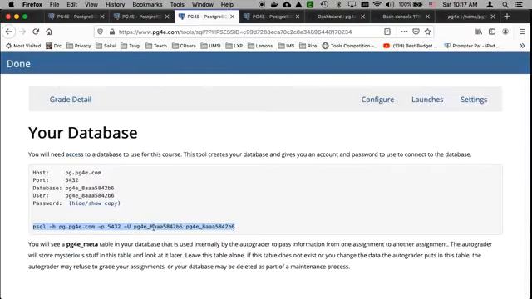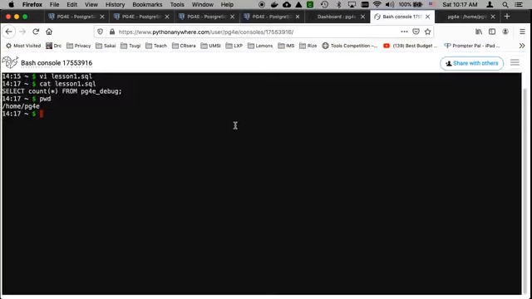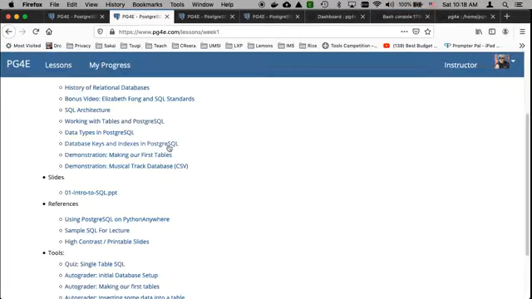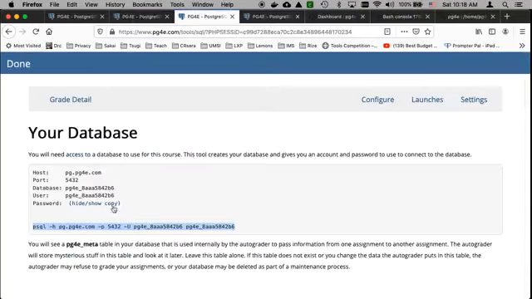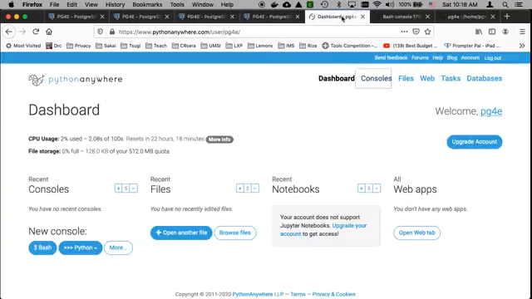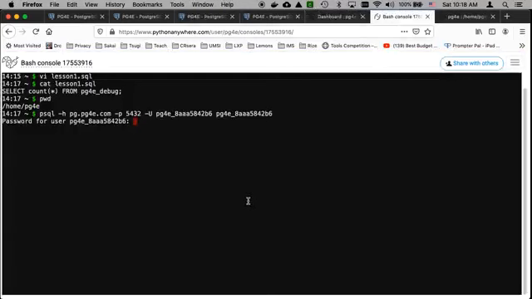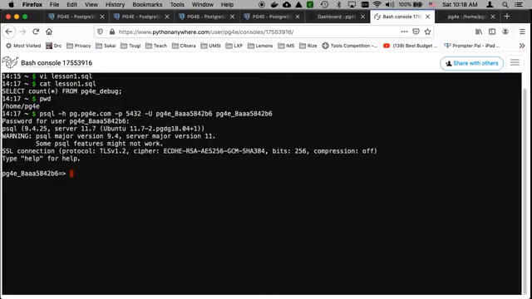So I give you, in pretty much every assignment, the Postgres command. And so we'll just type it. That's got my account and my database. They're the same thing. You get exactly one account and one database, and it's very limited. And then you've got to type the password. But there is this convenient copy button, which puts the password in a paste buffer, and I am now logged in. So there I am.